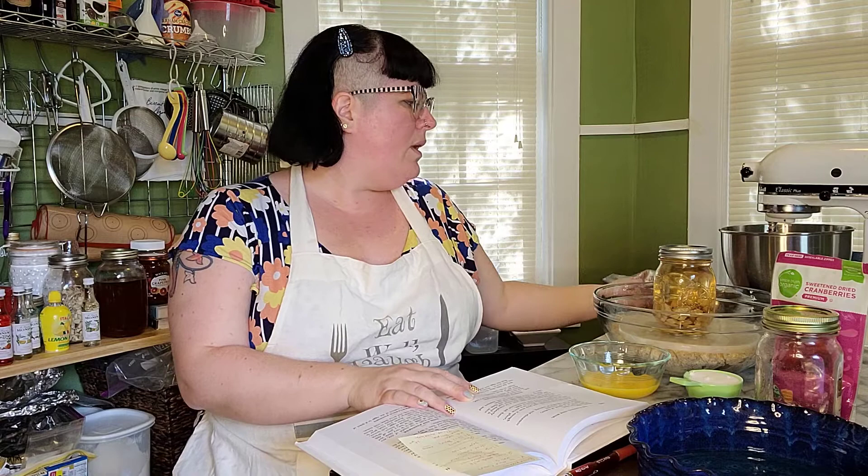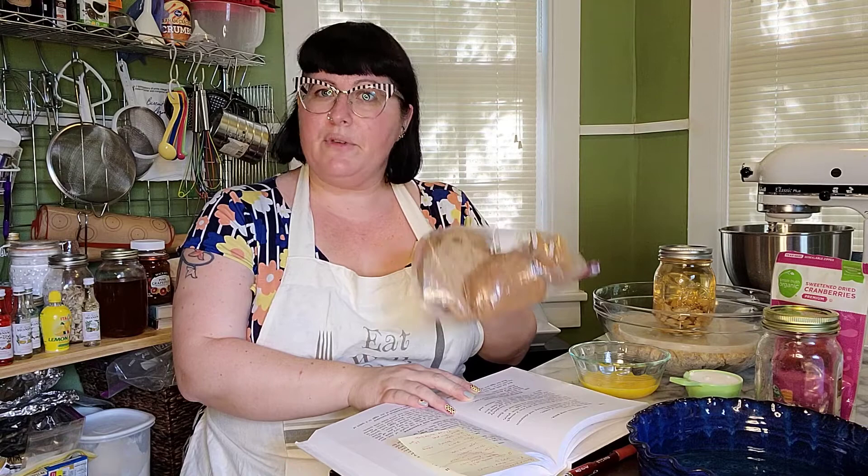What I started doing was taking those ends, putting them in a bag, and putting them in the freezer in order to make bread pudding. My fiancé really likes bread pudding, so I thought that would be a good way to not waste that bread, because it is actually quite a lot of work to bake two loaves every other week. So I found this French bread pudding and thought it would be a nice easy, quick bake.